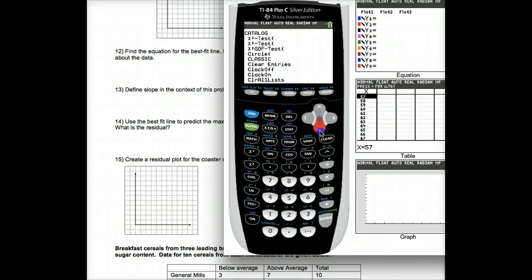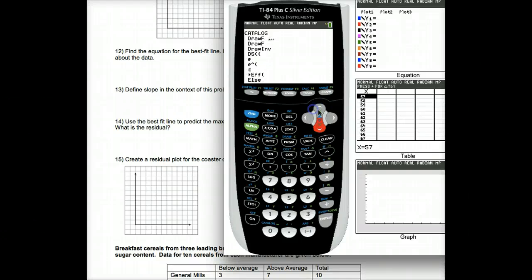Oh, we're to C, almost. And it's scrolling. All right, there are the diagnostics, and of course now it's scrolling too much. Stop.